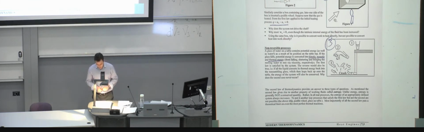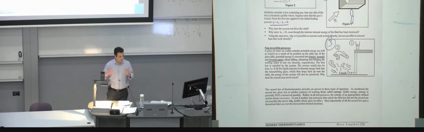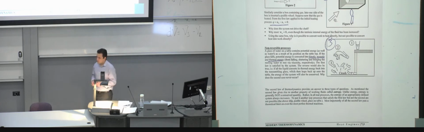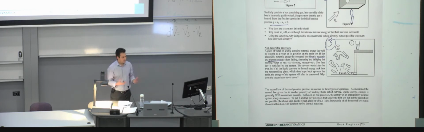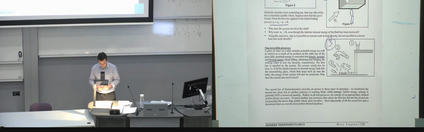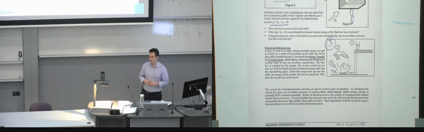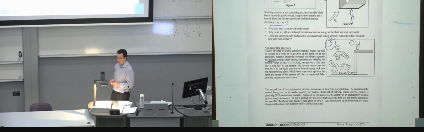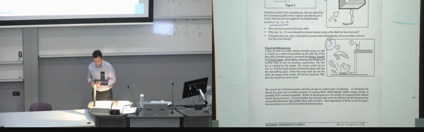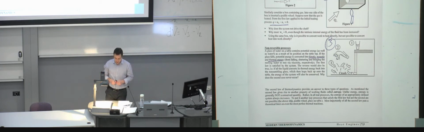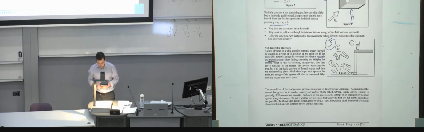This process satisfies the first law and the conservation of energy. If you could somehow contain all the energy which was converted, if you could conserve the kinetic, the acoustic, and the thermal energy, still you won't be able to reverse this process. You won't be able to put everything back together and for the glass to leap back onto the table. This just shows the non-reversibility nature of how things work.